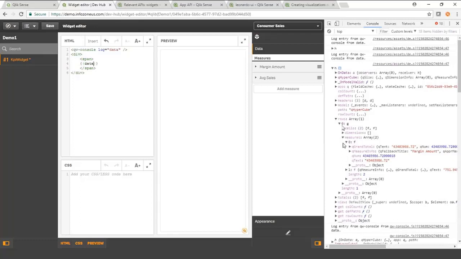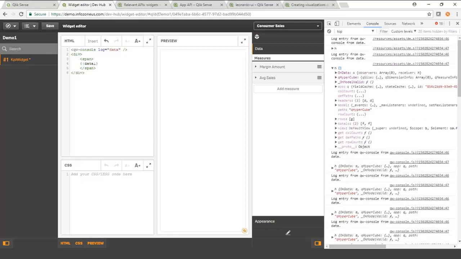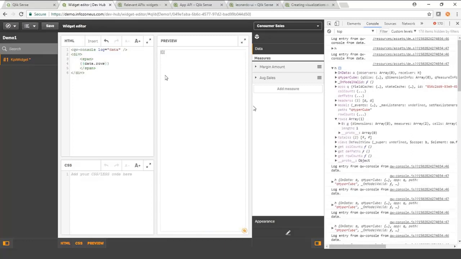And then in order to traverse all of these, I'll show you how easy it is. So data, I wanted to go to rows. So to do that, I'm just going to put a period and then rows. And you can see here, it's fetching that data rows array, but there's too much information for it to write it all out here. So it just shows me, okay, there's an array that's been fetched. Then I want to go to position 0. So like we showed before, you would do that with single brackets.